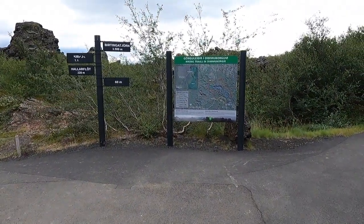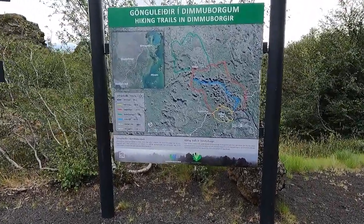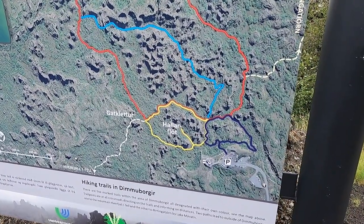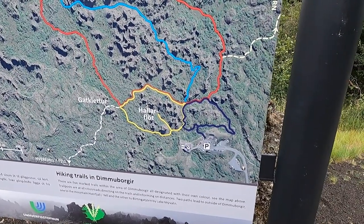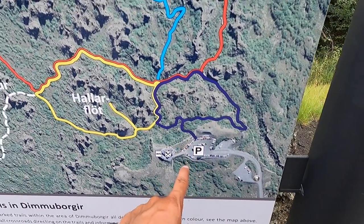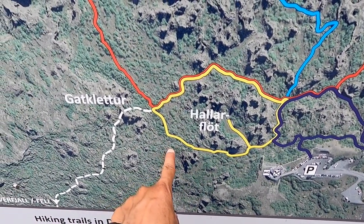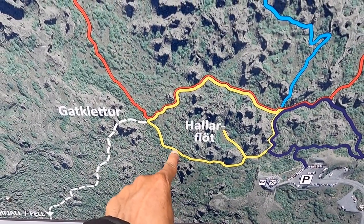The guide that you saw earlier just ended. I joined the guide so late. But I did ask the ranger where I should go to see the bridge where the two tectonic plates meet each other. She said that here is the parking, and I'm trying to go to this particular place, the yellow part. And she said if you don't go any further, it's gonna be somewhere here.